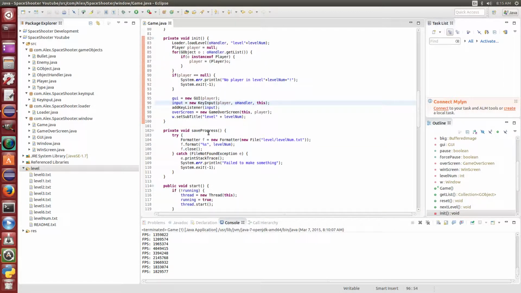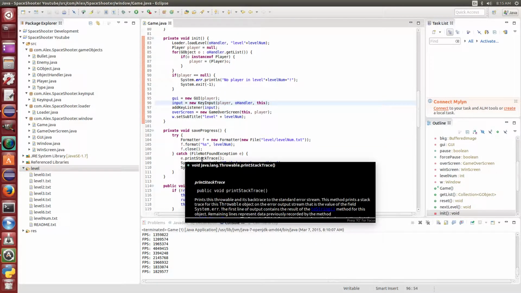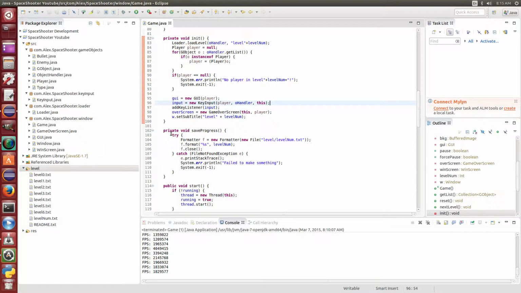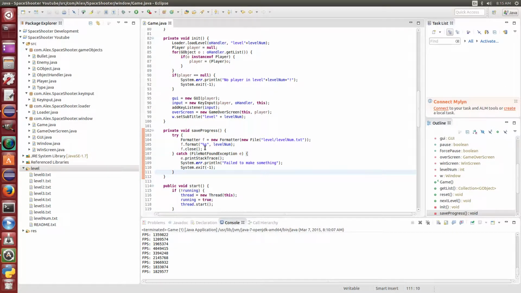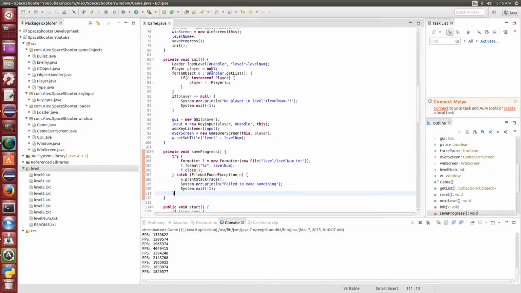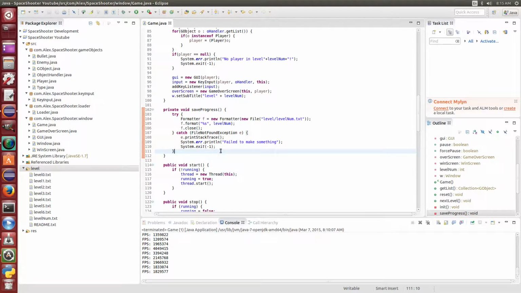Save progress. It just writes our level number inside our level num file. And if it doesn't exist, it creates that file in the process. So the progress is saved every time we go to the next level. So it saves it automatically, basically.